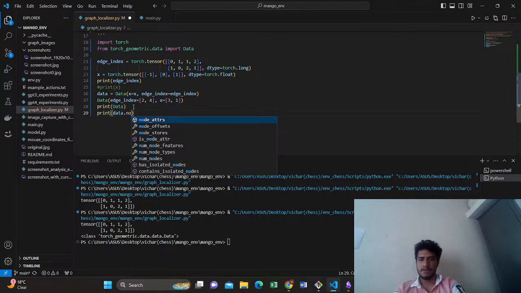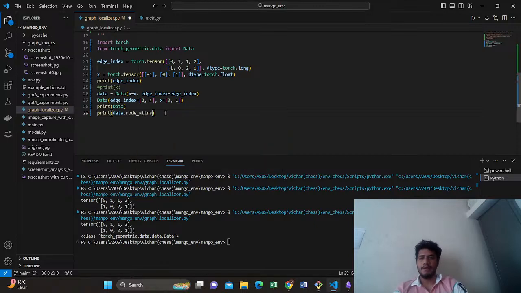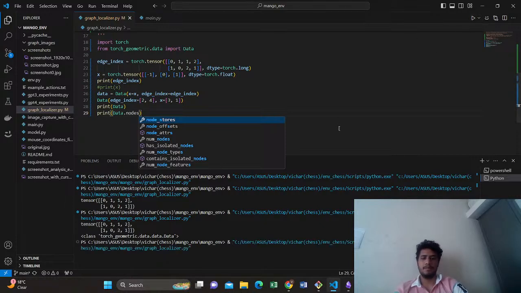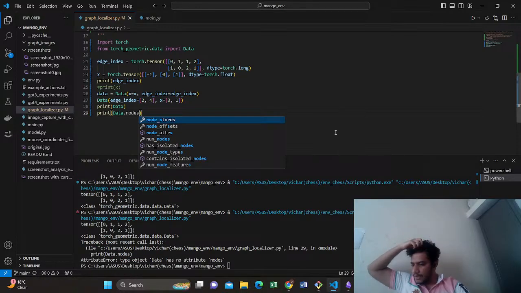Nodes, data dot node. Okay, let me print this. 0, 2, and 2, 0. Let me check.